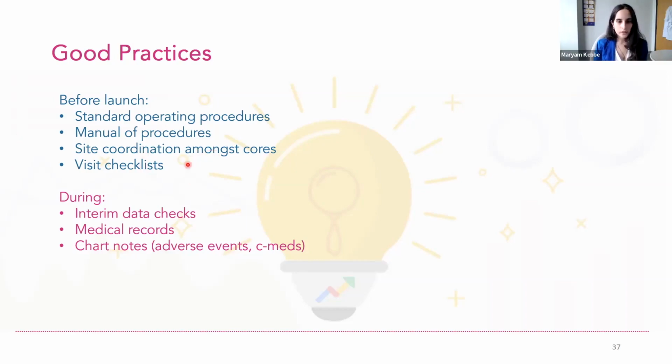And then we also have visit checklists. We have detailed checklists about what we're going to do with the participants when they come in for the visit, from beginning to end, so all of the steps that need to be taken within that time frame of the visit. Now, during the RCT, of course, you want to have complete interim data checks. You also need to consider obtaining medical records from your participants to ensure further eligibility in the trial. And then we typically keep charts for every participant or patient. We document adverse events and concomitant medications (CMEDs). All of these are essential because they help to provide an audit trail of how the trial was conducted and what some of the elements were that came out of that trial.